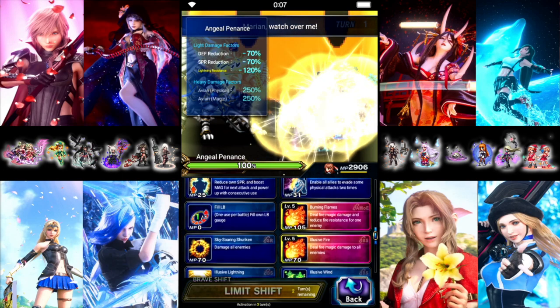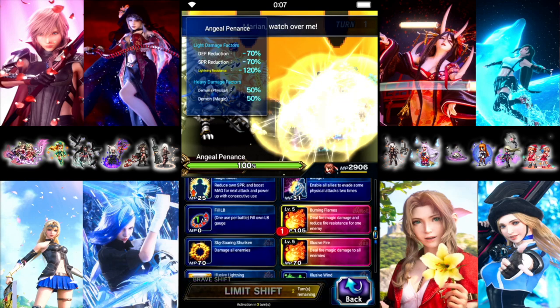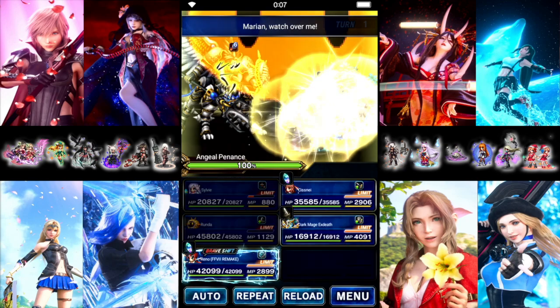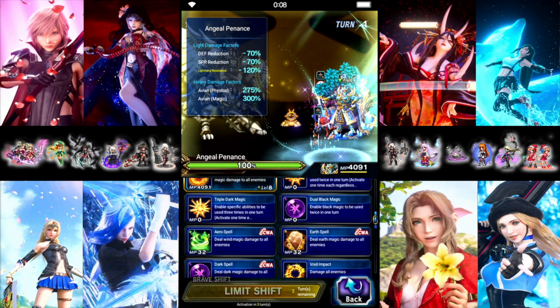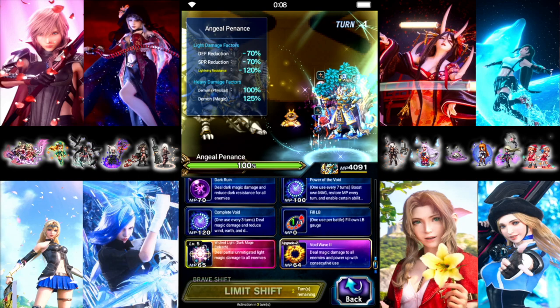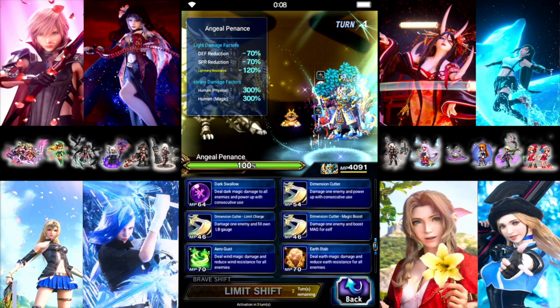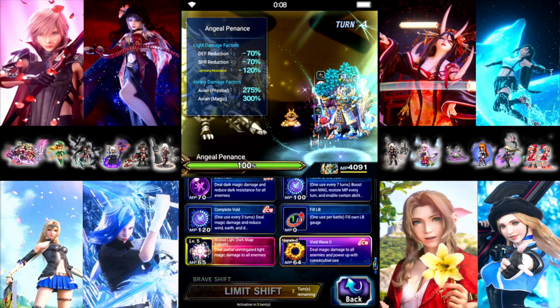Sisney, we can do Burning Flames for a starter. Fire and just double elusive is fine. X-Death, so we'll just complete Void with X-Death.